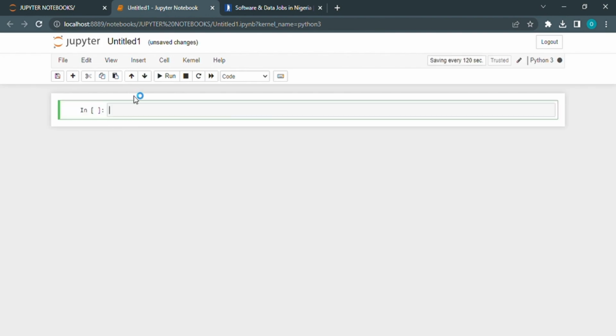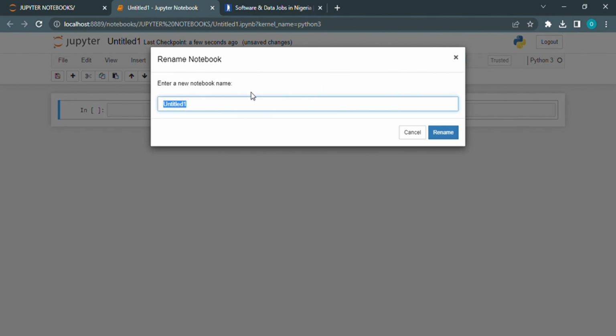Okay, it's taking quite a lot of time to load. Okay, so now that's my Jupyter notebook. Then I'll say, let me say Jobberman scraper. The name does not really matter, but I have a lot of notebooks, so in case I want to look at it in future, I just know, okay, Jobberman scraper, I know what's inside. So rename Jobberman scraper. Oh, I already have a Jobberman scraper. Oh, one.